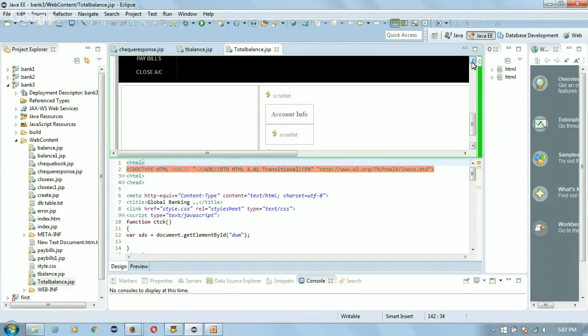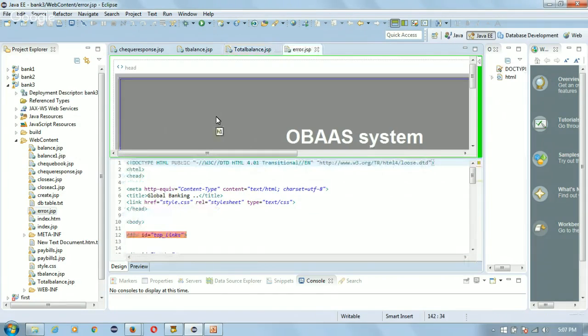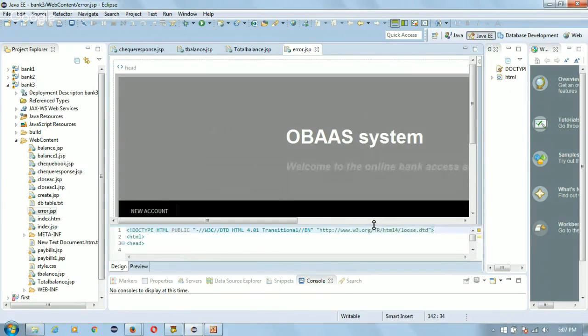This page will show the balance of a user when the user wants to get information about the balance in his account. And if some error happens, then we have the error page. At any point of time, if any error happens in the system, this page will show.